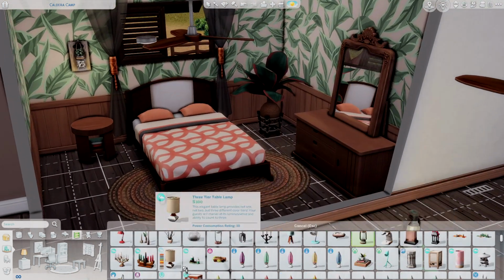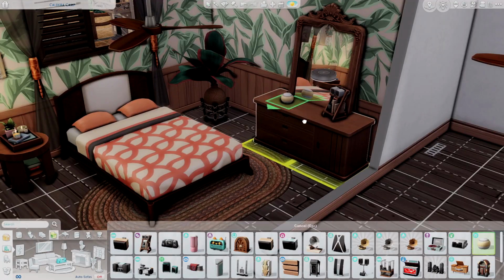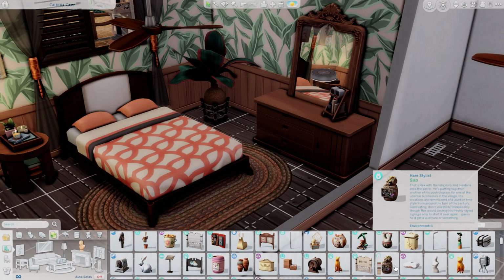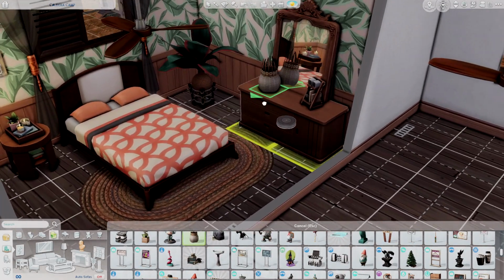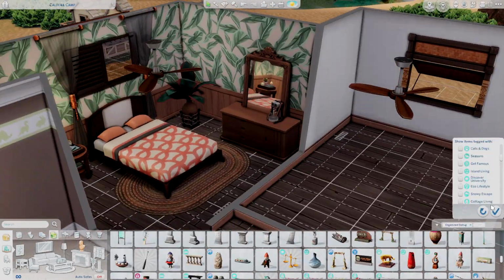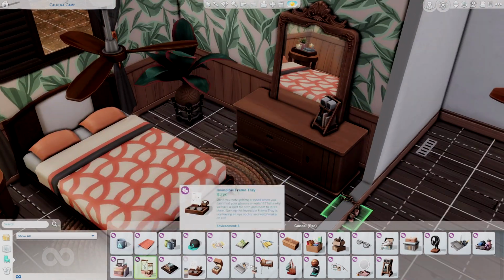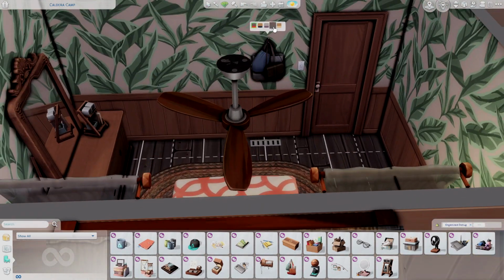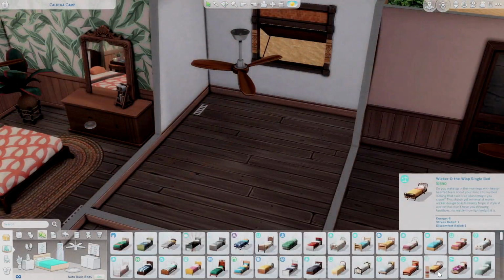I also implemented a lot of wicker and things like that in this build. Do you see how minimalistic I kept it, but it also seems like there's so much going on? It has a lot of personality. I love that. This home, oh my God, for some reason, has a lot of tradition in it. It has a lot of culture. It just speaks to me. It's giving me island vibes. I don't know, it's so stupid. I just love this house so much.